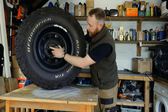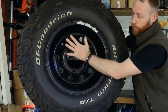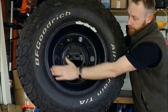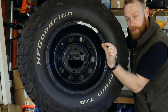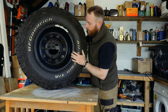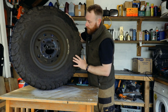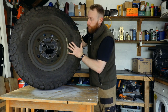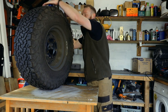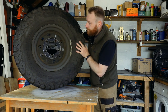A plus offset would mean this part of your hub would be further out. So if you had like a plus 0 or plus 15 or something like that, you'd be right out here. So you'd have a very shallow depth of wheel. I think you can go quite far in. Not too sure how deep you can go, but obviously once you go too deep, you end up putting extra strain on it, the wheel's leaning, you've got all that extra strain on the wheel bearing. So these are a negative 32.